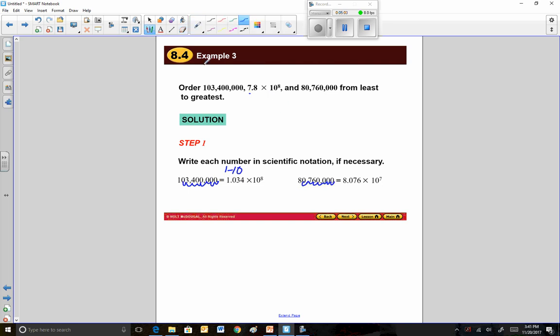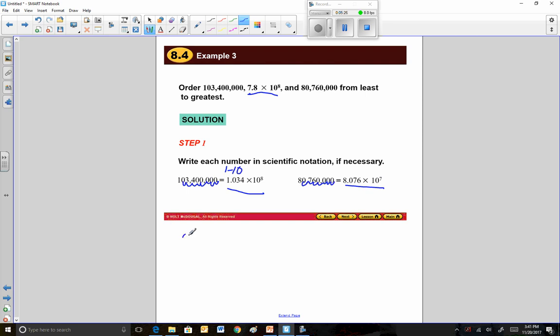And let's go ahead and underline, we have this number here compared to this number here compared to this number here. These are our three numbers to actually compare. And see how this is 10 to the 8th and 10 to the 8th? These two numbers have to be larger than this because this is times 10 to the 7th. So since this is times 10 to the 7th, this is the smallest number.